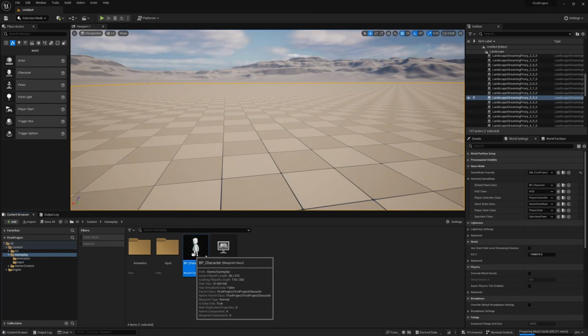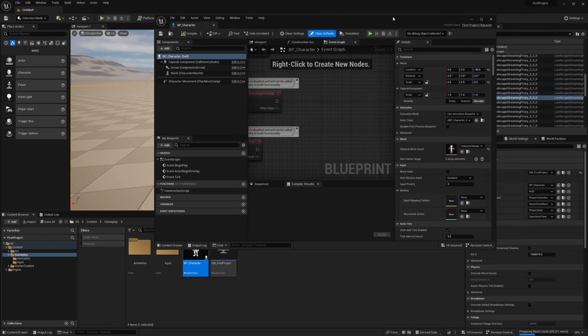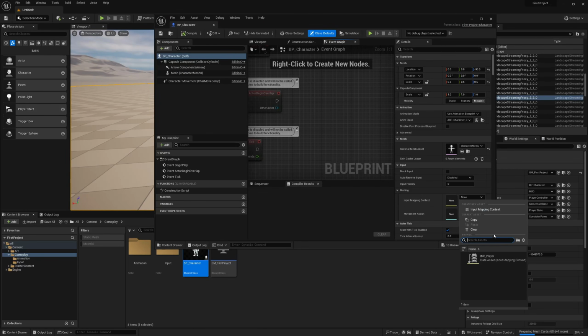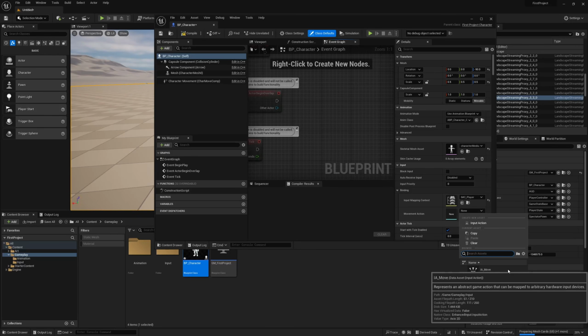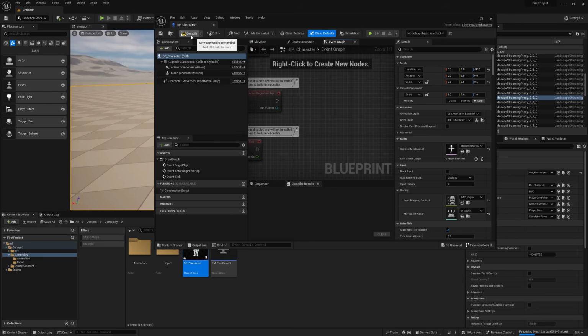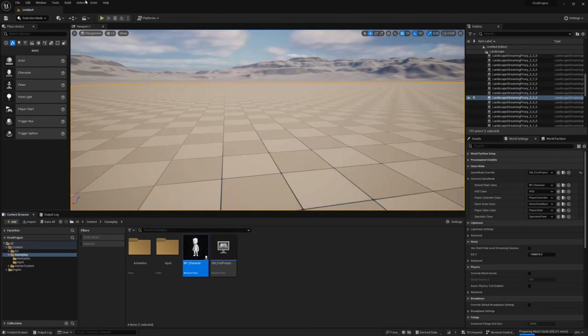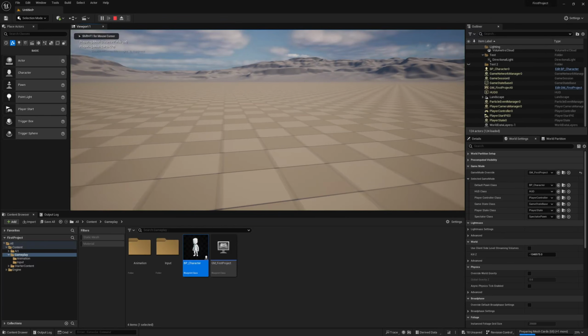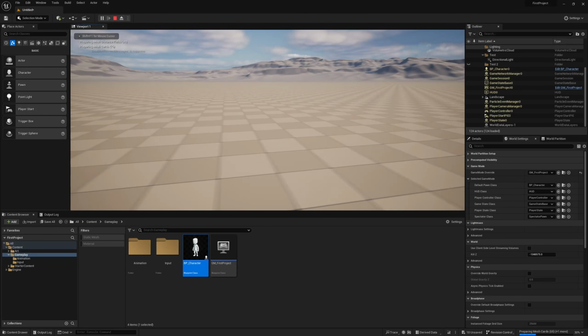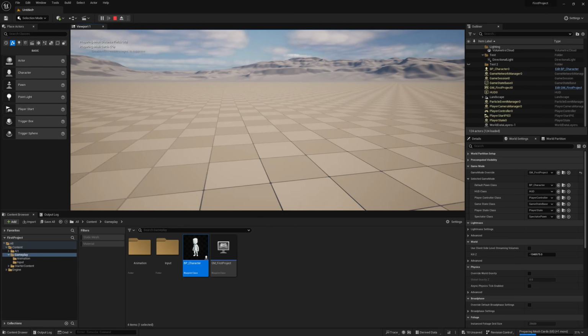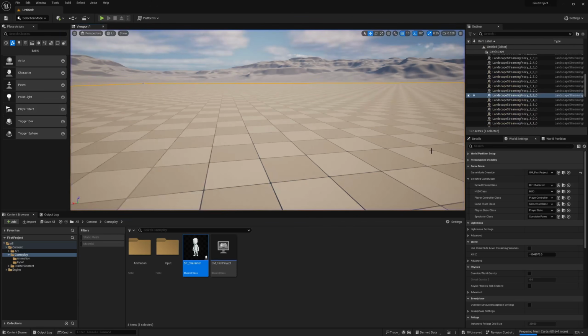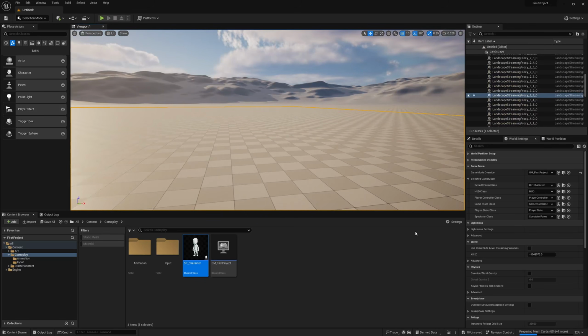So now we've created these two assets. What we want to do is set them to be used by the character. So we open up the character, we go to our new properties that we've created, we drop down, and we set IMC Player, and then the IA Move. Now if we hit compile and save, when we hit play, you'll notice the character is now able to move around. But you'll notice the next problem. If I move my mouse, I'm not able to look around. So to fix that, we need to extend the code so it supports a look action. It's also then bound correctly to the mouse inputs, but I'll leave that for the next video.